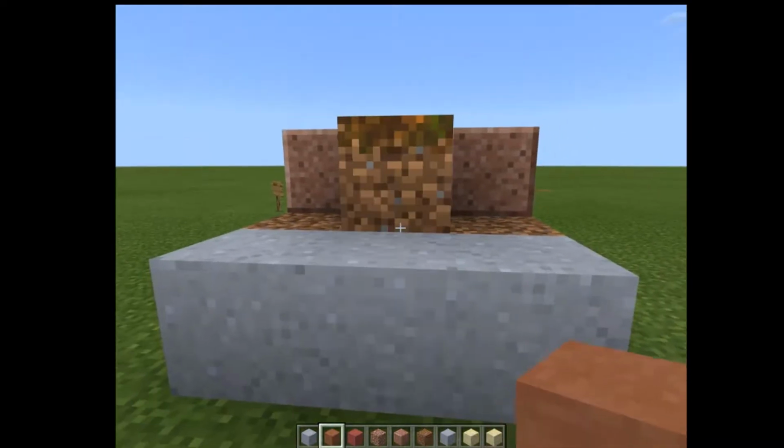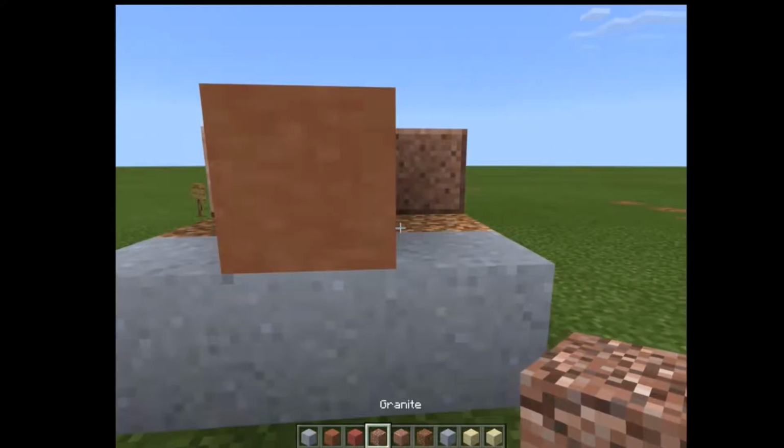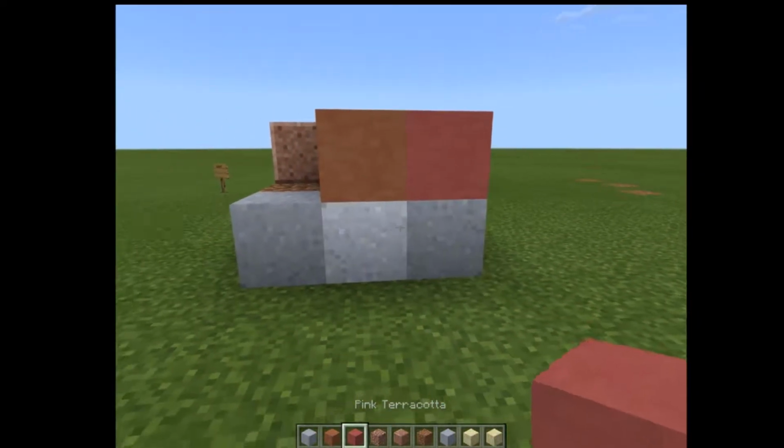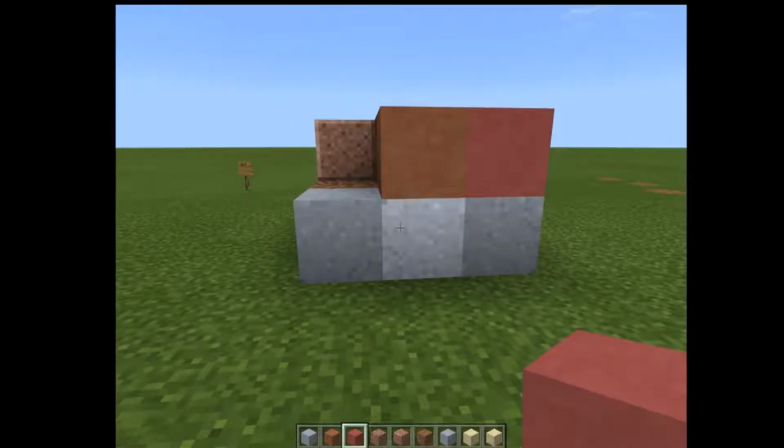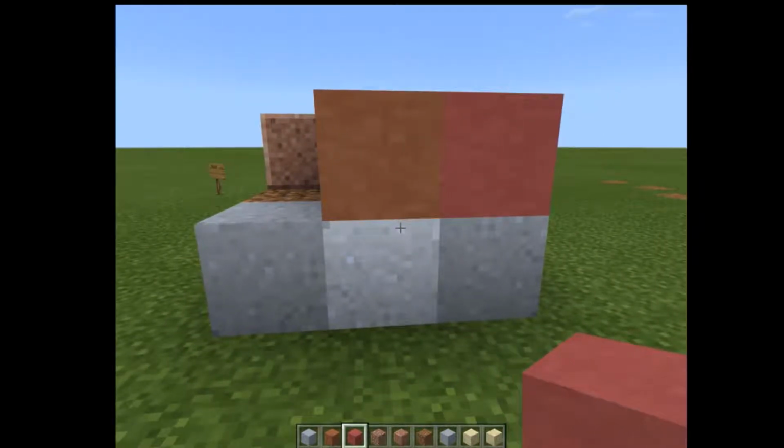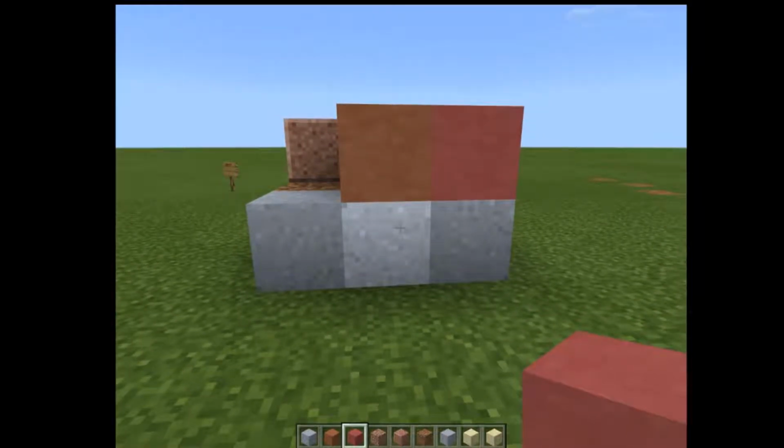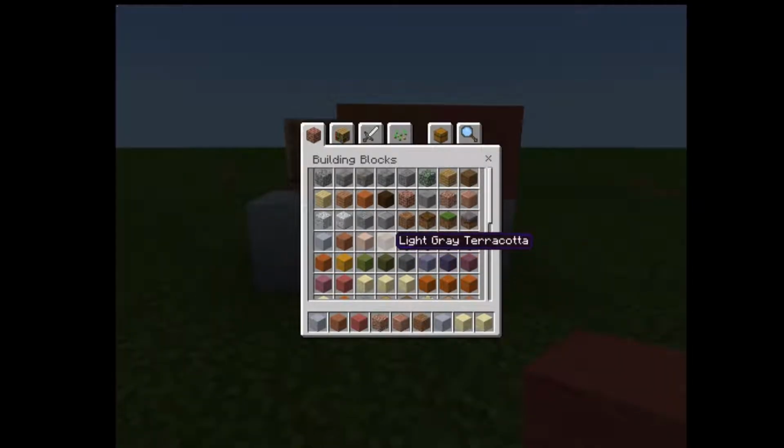So you've got regular clay, then you've got some of these interesting different kind of colors. This is really neat and creative, especially if you want to have students do some neat types of buildings or structures or those kinds of things. So those are clays and terracottas. Then from the terracottas you can get glazed terracotta. That will be in another part of episode 6, where we'll go over another one of the tabs with the glazed terracotta and some of those cool features.